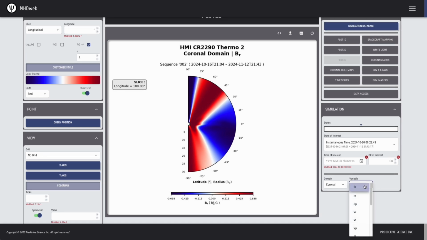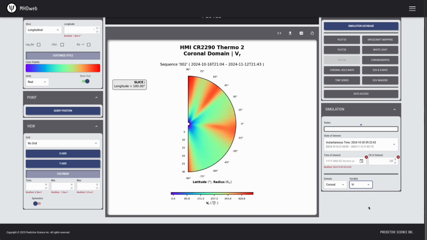Now suppose you wanted to examine the radial component of velocity. You'll see that, as we mentioned earlier, the color map has changed to a linear color map, but also the symmetric color bar scaling has been toggled off. When no values are provided in the min and max fields, we simply supply the absolute minimum and maximum of the slice that is shown. So these changes to the plot color map, the scaling, and even certain slice transformations are just an attempt, as far as the backend is concerned, to provide a reasonable plot when exploring different variable quantities. But keep in mind that changes to the variable menu here will yield changes or side effects in other widgets.